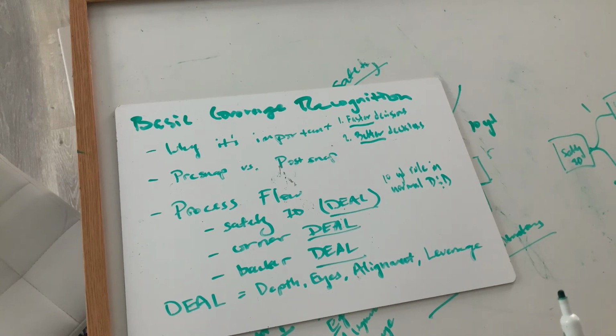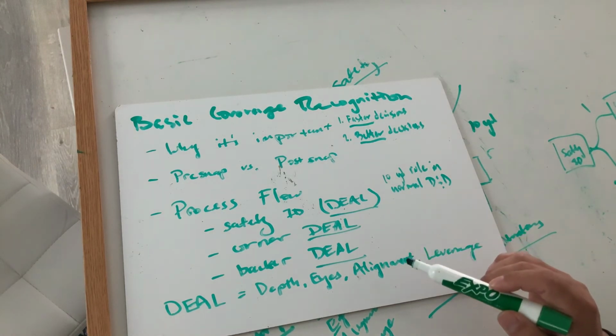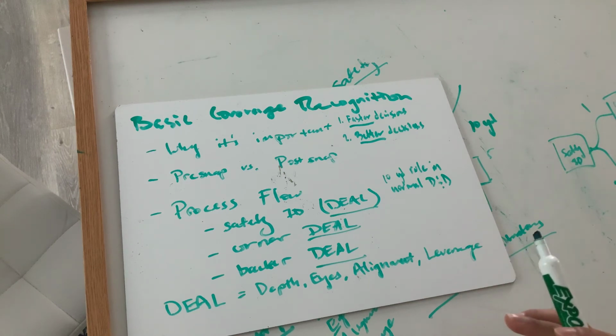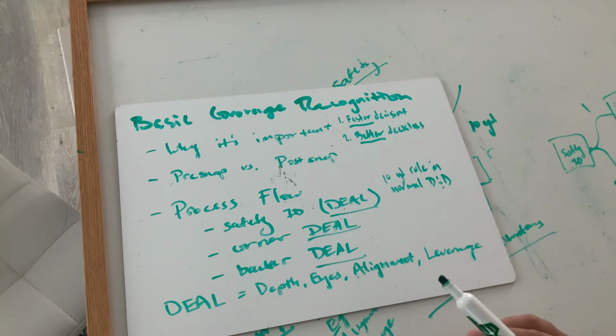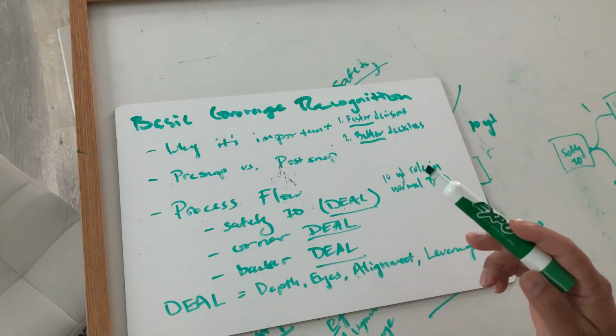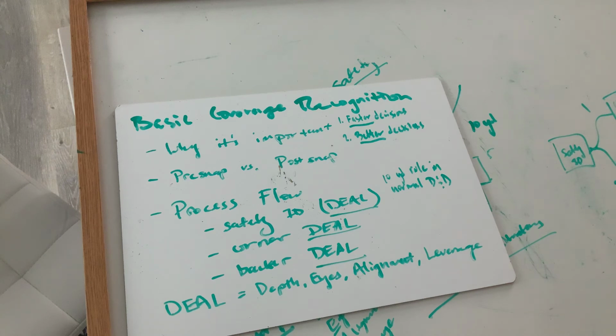Process flow-wise, understanding and having a process. And I'll make one important note when I talk about this process. It's so incredibly important to be able to go through these steps quickly. Right now, it's easy for me to take 20-25 minutes to explain all this to you guys, but ultimately, the amount of time that you have to process all this information quickly pre-snap is probably in the order of 3 to 5 seconds. And so you want to be able to do this quickly and get a pretty good idea of where you're going to go so that you can speed up and make better decisions post-snap, right?